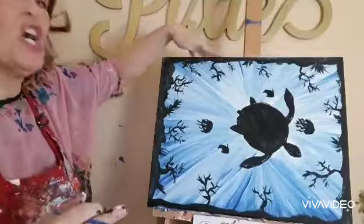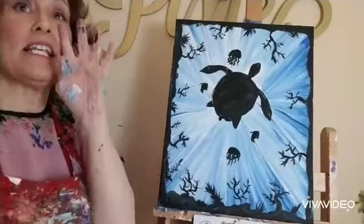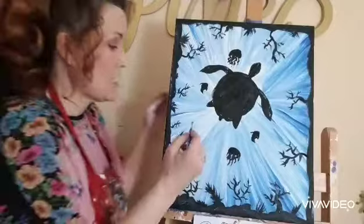Who's got an ugly smudge? Could we turn our ugly smudge into an animal? You could. Like an accident, a spot that you don't love? And you're like, well, then I'm going to have to put an animal right there.